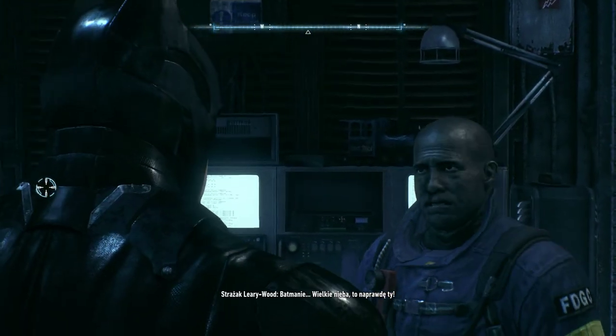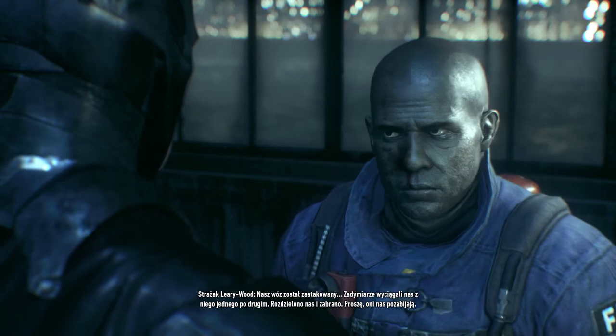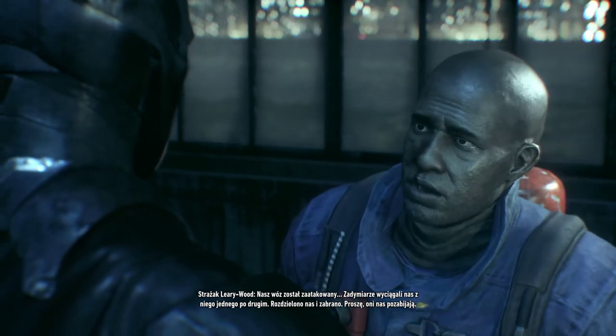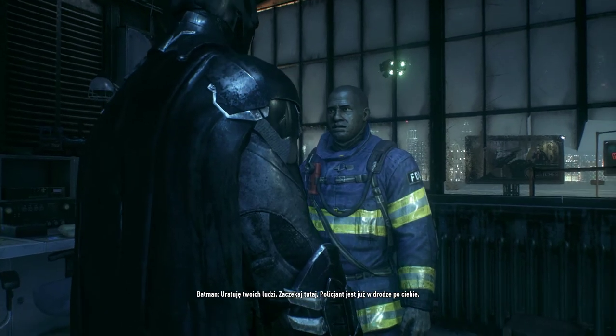Batman. God, it's really you. What happened here? Our truck was attacked. Rioters dragged us out one by one. We were separated, taken away. Please, they're gonna kill us. I'll save your crew. Wait here. I'll get a GCPD officer to pick you up.